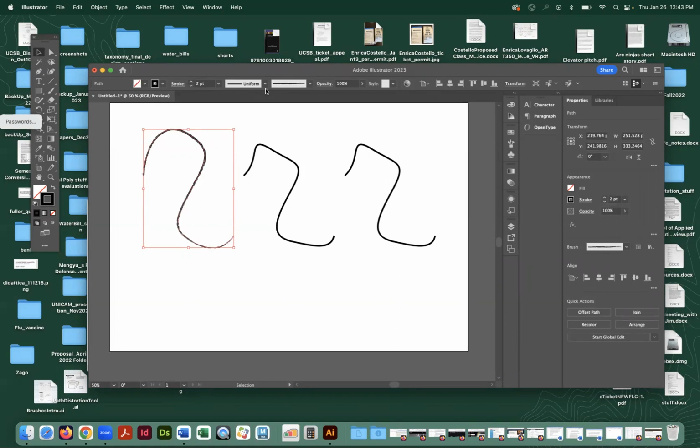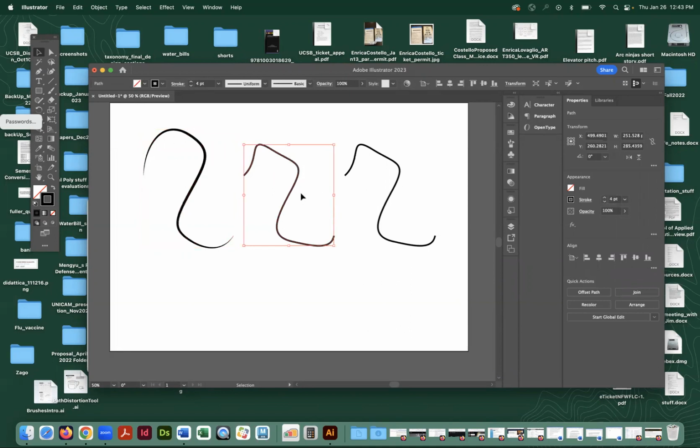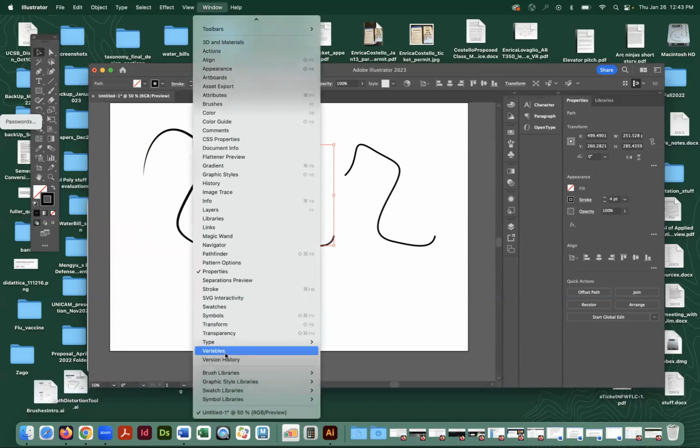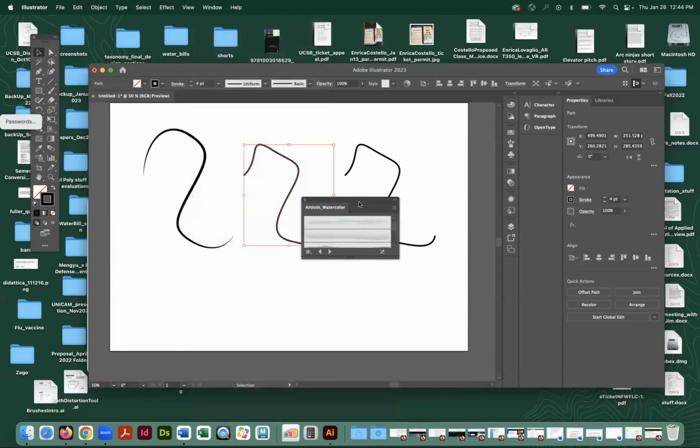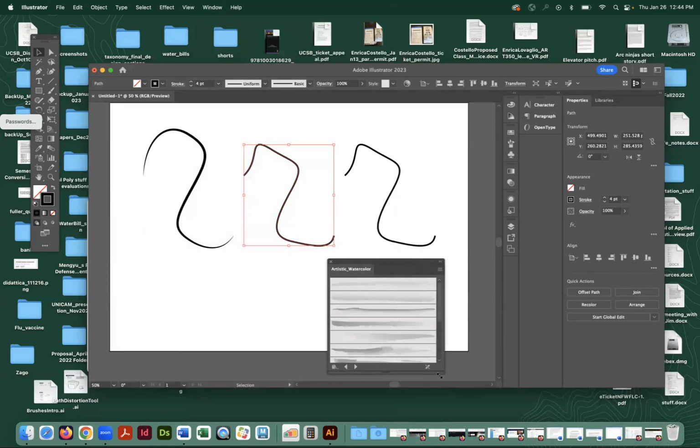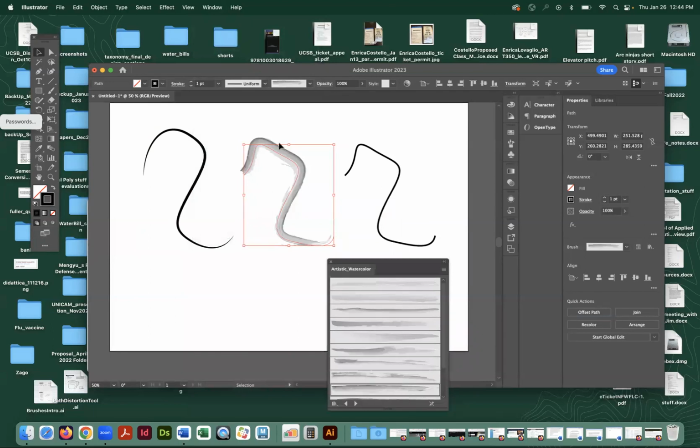So another thing you can do, I'm going to go back to this, is you can go in here and say, okay, what if I want to give it more of a watercolor or painterly effect? You want to go under Window, Brush Libraries, sorry. And you want to choose, for example, watercolor right there. And obviously watercolor will have a component of opacity because watercolors, as you know, if you have something behind this image, you might see part of what's behind because watercolors have that. Remember, you can also make it smaller or bigger.